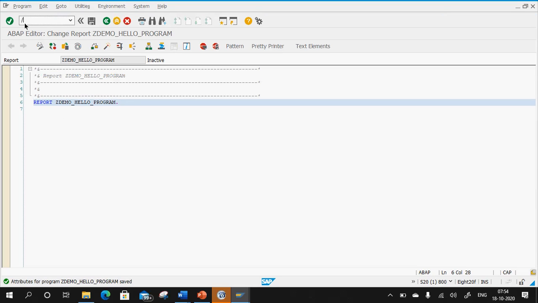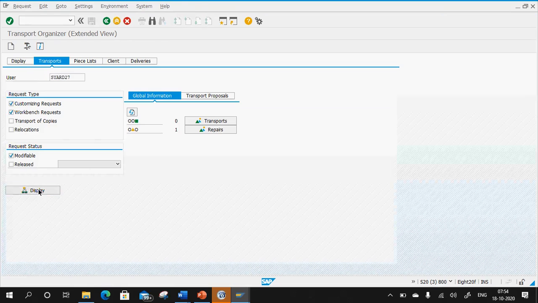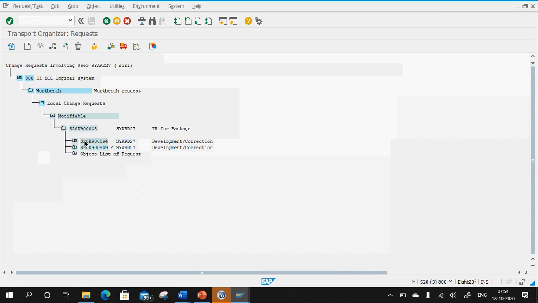So if you see here, again I'll open the T code for the transport request /SE01 and go here. Now see this, another task gets created. This is what I was telling you yesterday. Since my package was already locked in this TR, it asked me for a TR, and I knew that I want to capture everything under this TR only. So that's why I selected OK after this TR popped up.